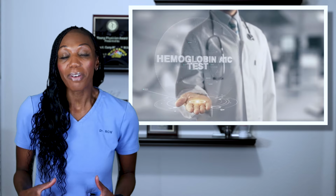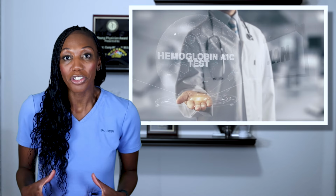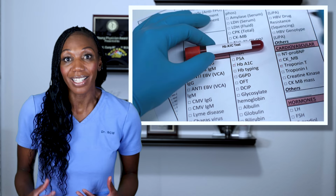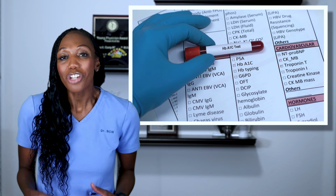An A1C test provides a snapshot of your blood sugar for the past 3 months. It's a simple screening test that can be done in a clinic by your healthcare provider in just a few minutes that will get you your results.